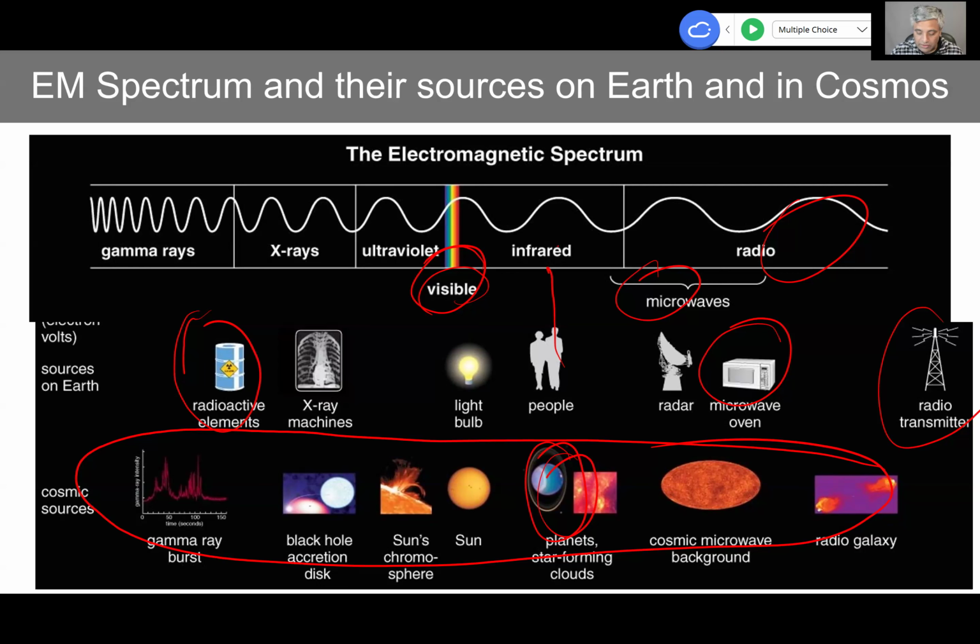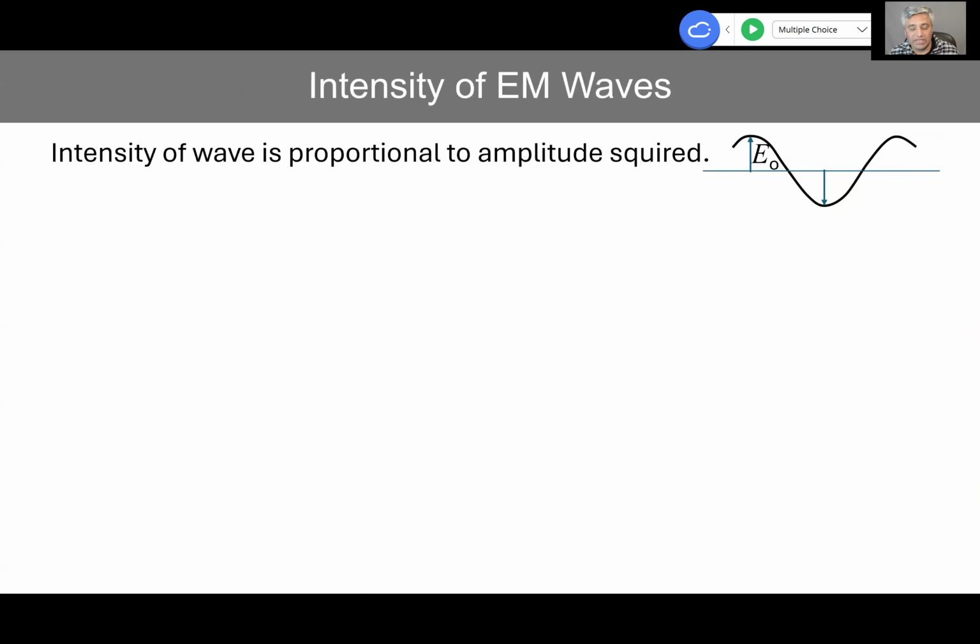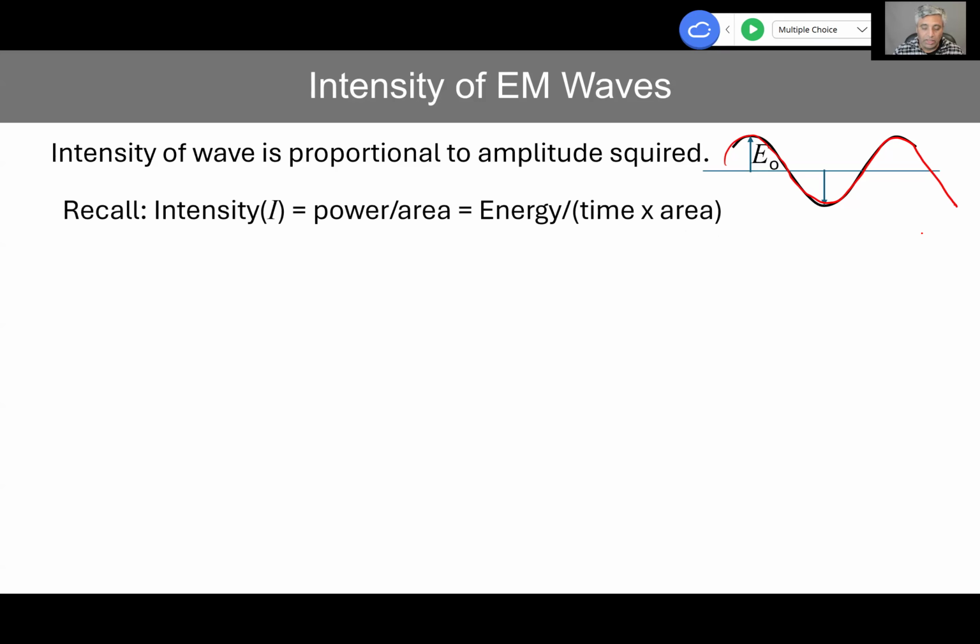So now, how can those electromagnetic waves be generated here in the lab? Before we talk about that, let's talk a little bit about intensity. We talked about the intensity of a sound wave, and we said it depends on the amplitude. In this case, it is either the electric field or the magnetic field that's vibrating, so the intensity must depend on those.